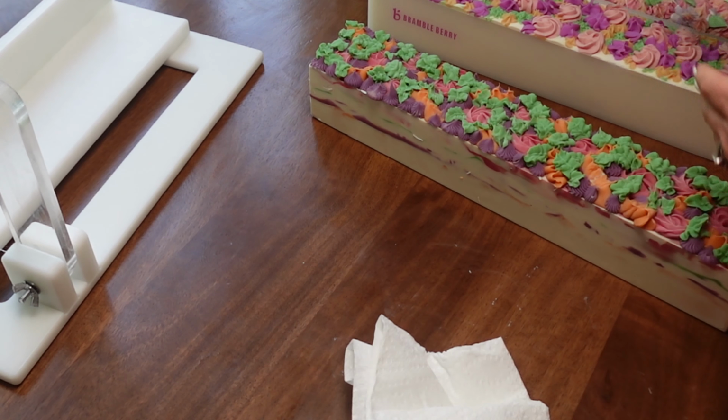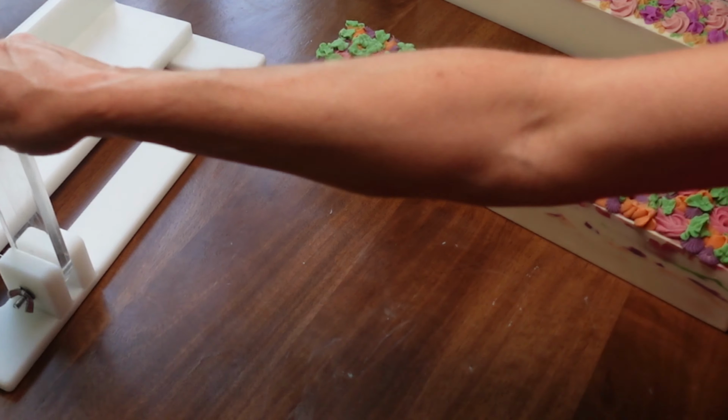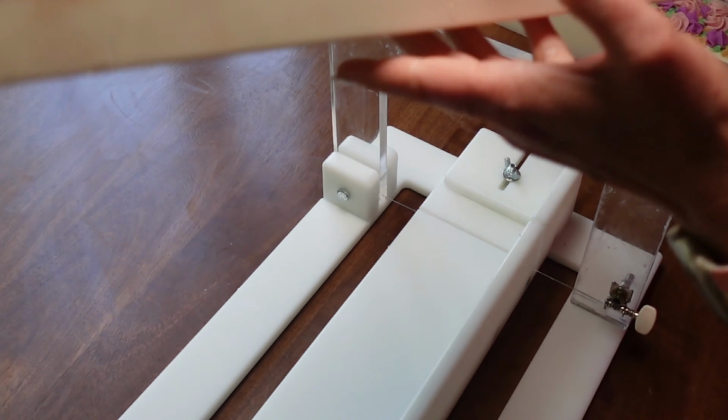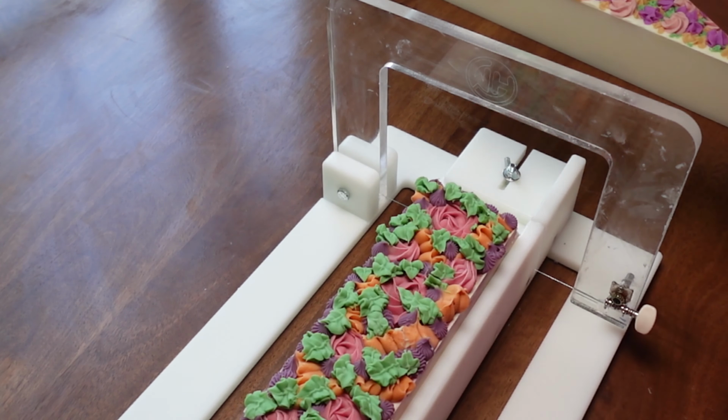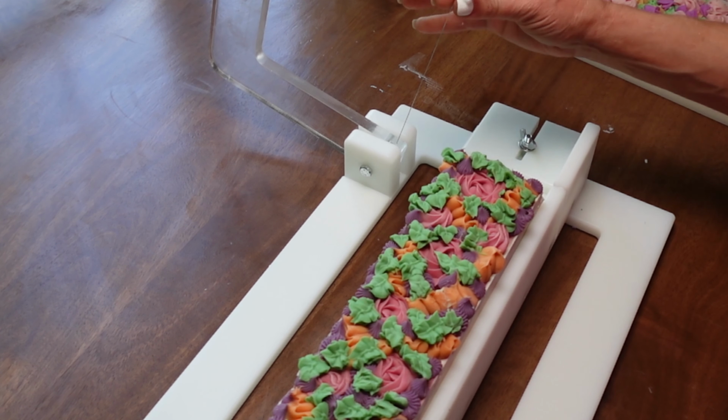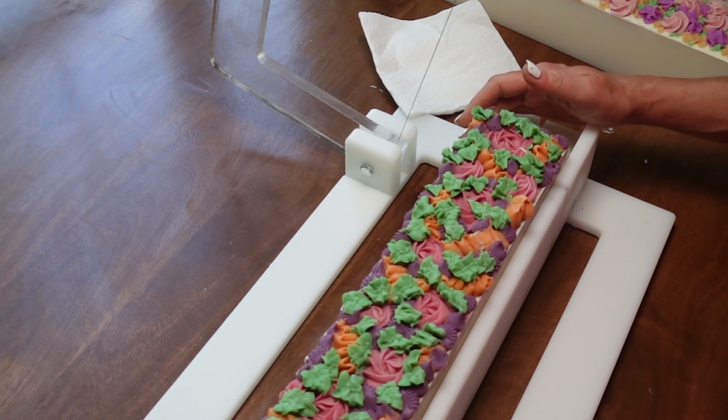Sweet Honeysuckle is a soap that I've made a ton of times and it never gets old. It smells so good. If you don't really love floral scents, this is floral, but it's really mild and it's not too overbearing. Okay, let's cut this.